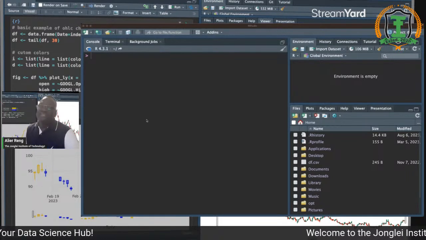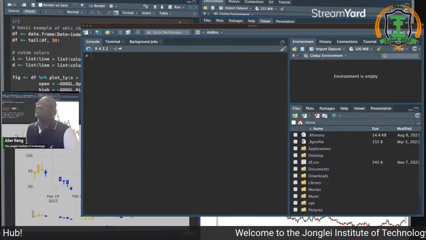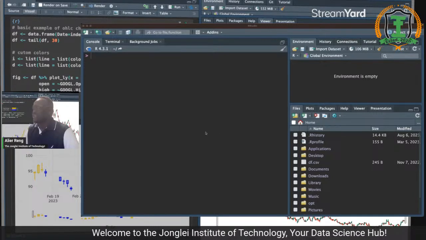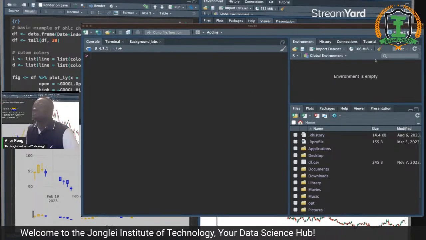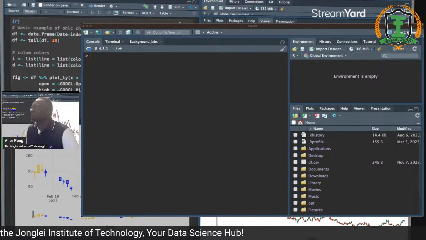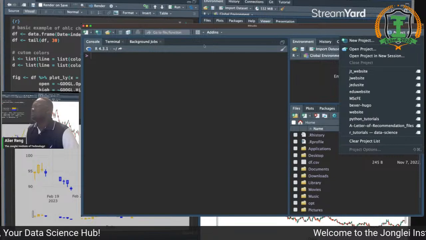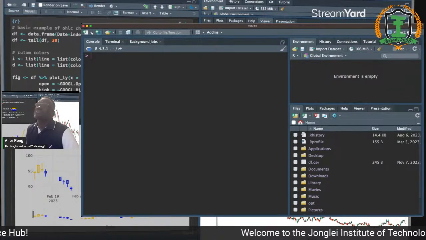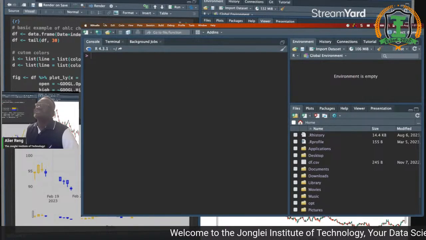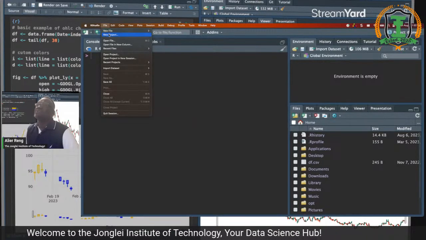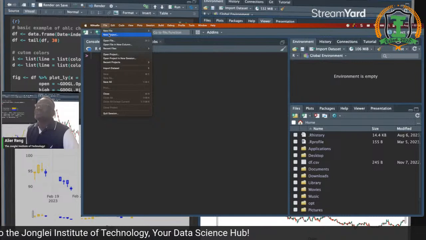So let's see. First, in RStudio, it is advised you always create a new project. You can create a project by coming here and choosing new project, or you can come to file and then say new project, and then you create it from there. Today, we are not going to use a project.